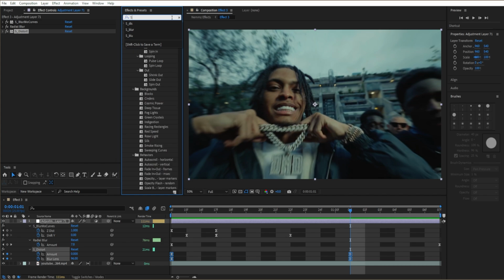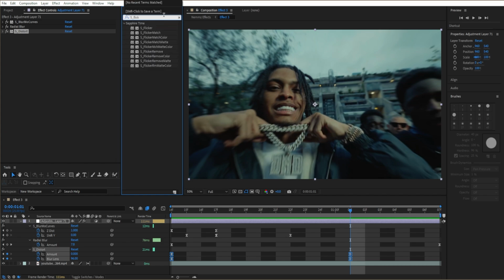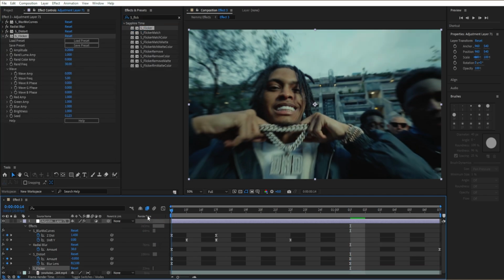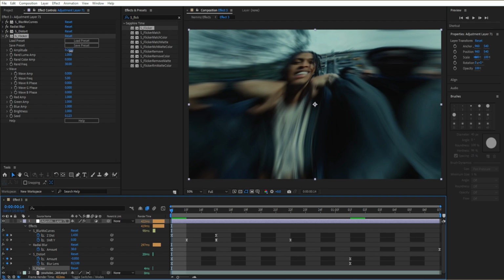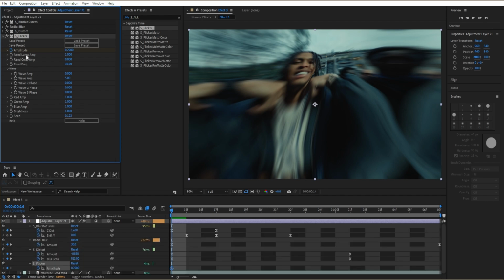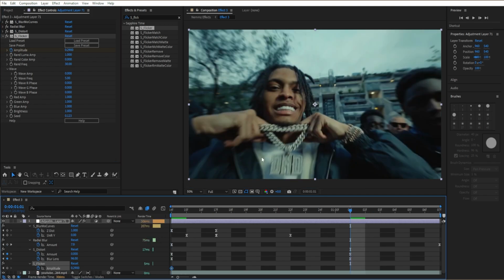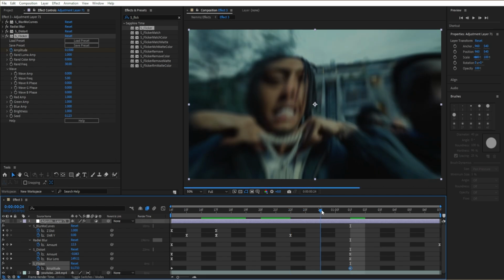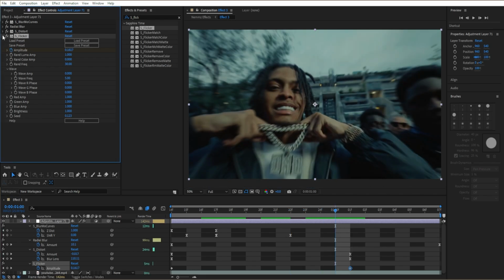And for the next effect I'm going to add is S_Flicker. Drag it in on the bottom right here. I'm going to go right to the beginning. Make sure it's at 0.29 instead of 0.20. Click on our amplitude and click on our stopwatch to create our first keyframe. And go to 01, or our first frame right here after 1 second. And we're going to put it on 0.15 right there. And it's going to give a nice flickering effect right here. We're going to close that out.